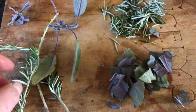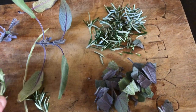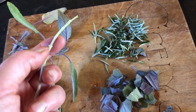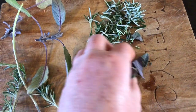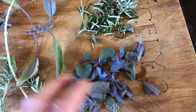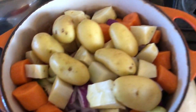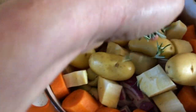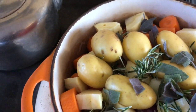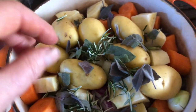I much prefer to strip my rosemary off with my fingers because I find it kind of half crushes the herbs, which then makes them infuse more with the dish. And so I tear the sage leaves with my hands as well. Now I'm going to take what I've got here and sprinkle it — oh, it already smells so good. So I'm sprinkling these fresh plucked herbs into the stew dish.